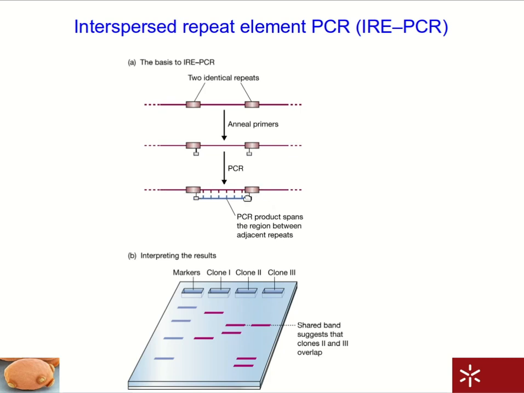and we can analyze these PCR products on a gel. This makes it possible to make a rough analysis of which repetitive sequences are present on which clones. For instance, these 3 clones here could represent the clones that we saw in the previous slide, and the presence of a band of a similar size in both clones indicates that one of the repetitive sequences is present on each clone at least.